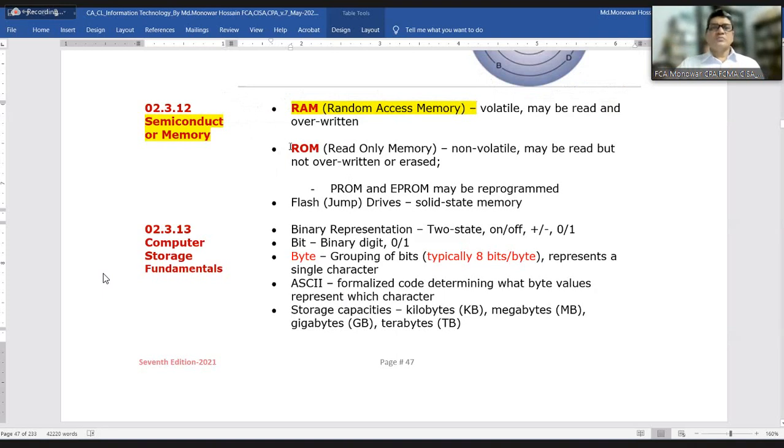And ROM, read-only memory, is non-volatile, may be read, but not overwritten or erased. Within RAM, we can overwrite data and also erase it. But ROM is restricted: you cannot erase the data of ROM.